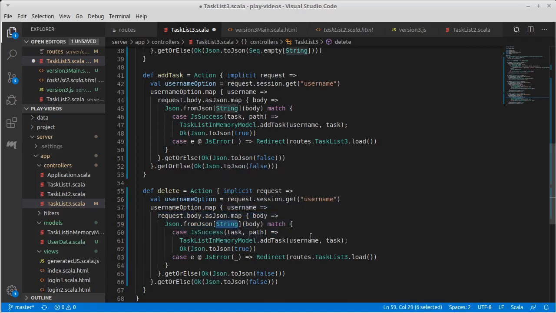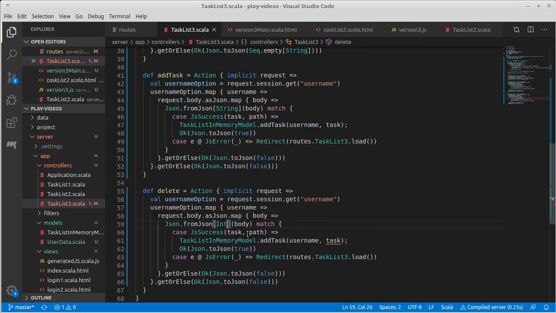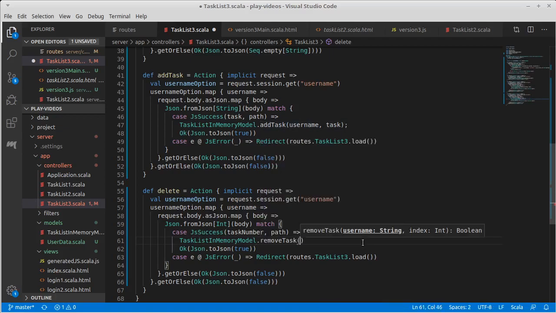In this case, this is not a string. This one is an int. Task number. So we have a remove task, which takes the username and index. Let's go ahead and let's call this index.